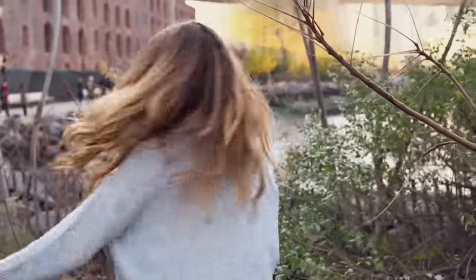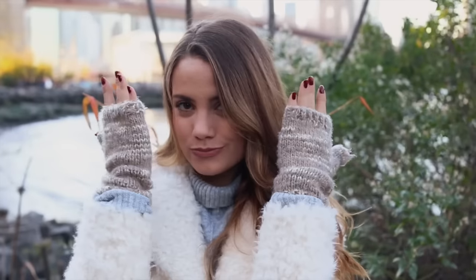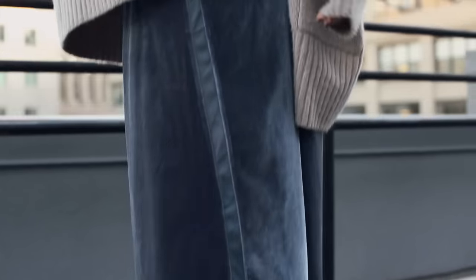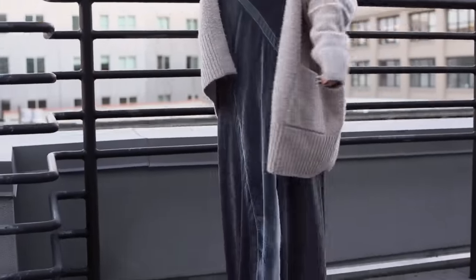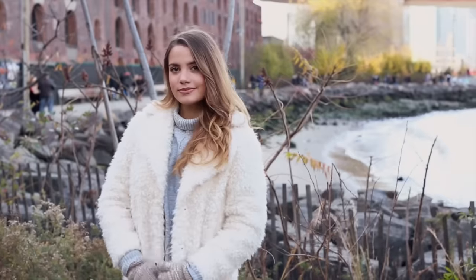Of course scarves and mittens are my go-to — it's just something you need when it starts getting colder, so I always reach for neutral colored ones. And then lastly one of my fall to winter transition favorites is definitely velvet. Velvet has been coming out like crazy, so I love this velvet maxi dress. I pair it with the cardigan from my fall fashion videos and kind of dress it up more wintry — I think it's gonna look awesome layered and it's one of my essentials to buy that fabric this year.